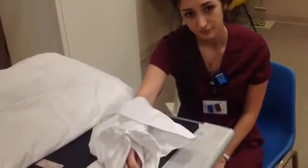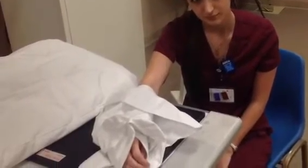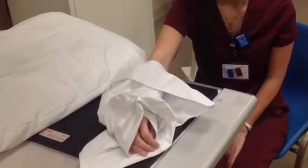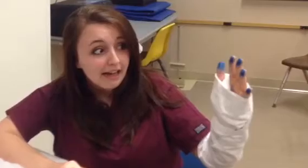The improper handling of a cast could lead to many issues, including a deformed cast, which could extend injury to the patient or cause decubitus ulcers to form. It could also cause nerve compression to the patient or circulatory impairment.